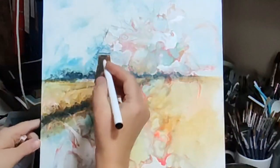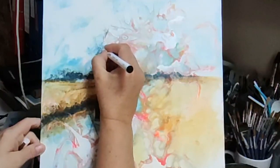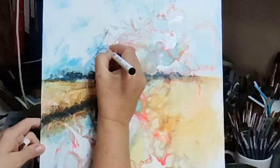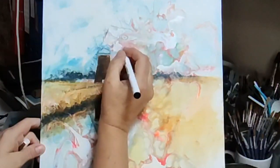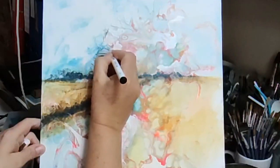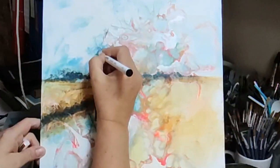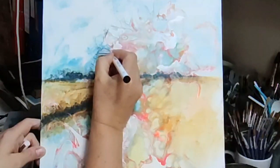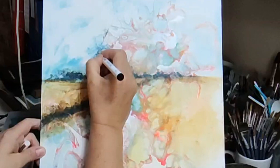So following on from doing the drawing with a pencil, I'm now coming in with a black pen just to mark up some of the areas with pen. Again, just quite like the drawn mark sometimes, and sometimes it's great for detail, particularly on a painting like this that isn't a traditional overall landscape.